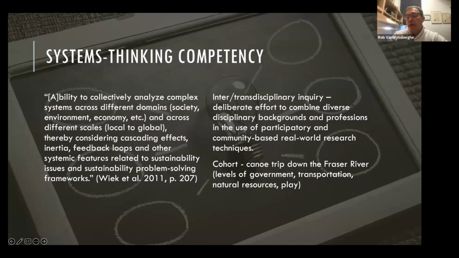Okay, so that was one example. What I'm going to do next is talk a little bit about these competencies, some of these skills and abilities, but more of a focus is the kinds of things that we try to do throughout the program in order to build out these kinds of things. Systems thinking competency is one that is identified as being important. I've defined it on the left-hand side, and I'll let you take a look at this.